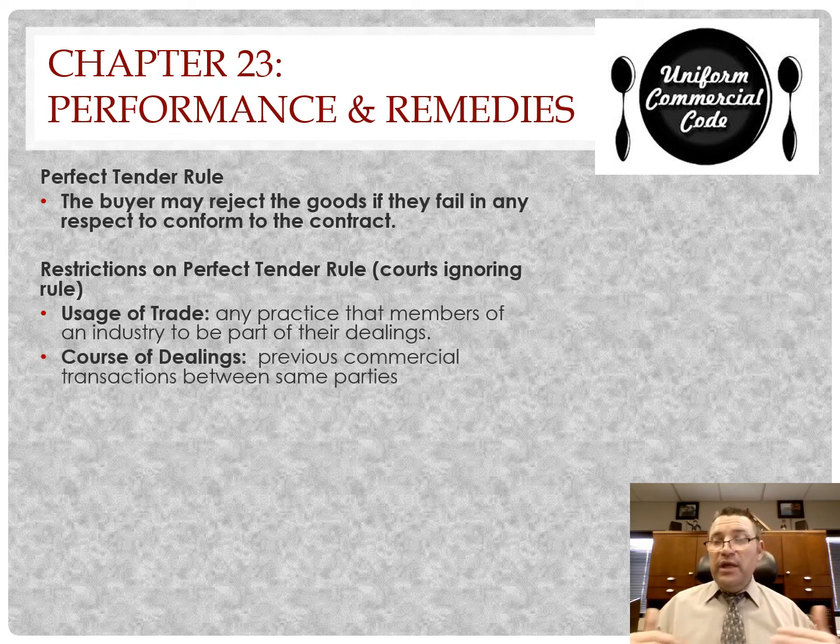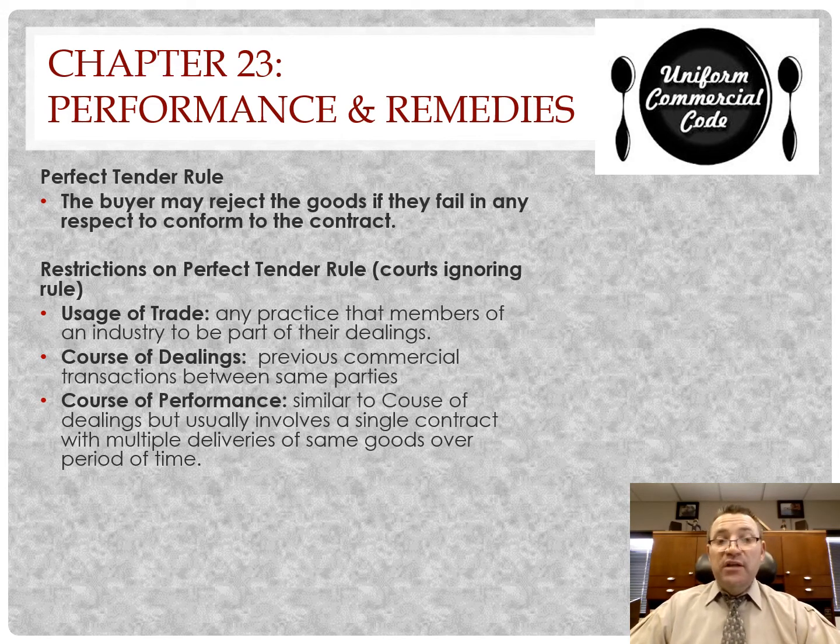Course of dealing. So in our life between Les Schwab and Toyo, over the years, there's always been an allowance of 2 or 3 tires, right, in that situation. Well, now, all of a sudden, Les Schwab couldn't come back and say, well, you didn't give me 100 perfect tires, therefore I reject all these tires and I'm sending them back to you and you're in breach. Toyo comes, look, courts, we've always been allowed to have 1 or 2 or 3 tires that didn't conform. We were shocked and they didn't tell us, and so we shouldn't be held in breach, and the court's probably going to go along with them.